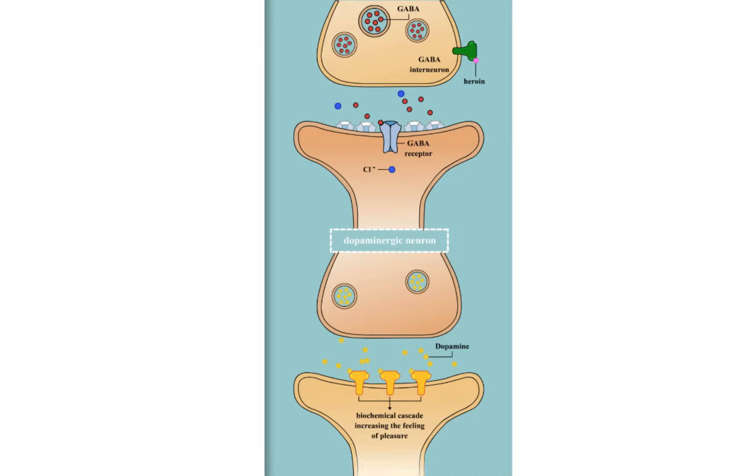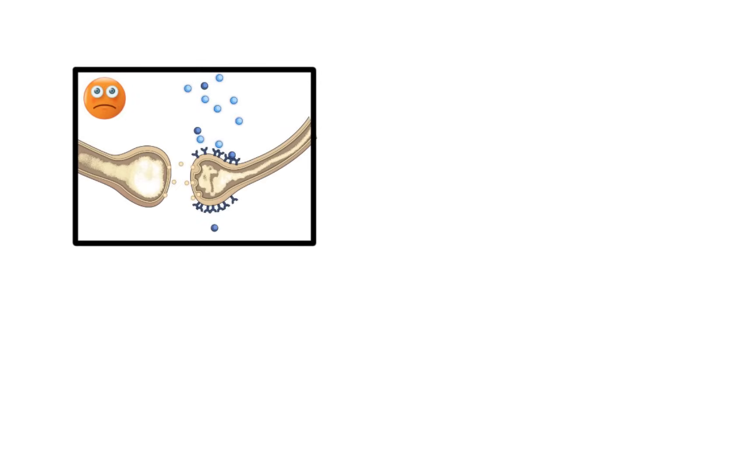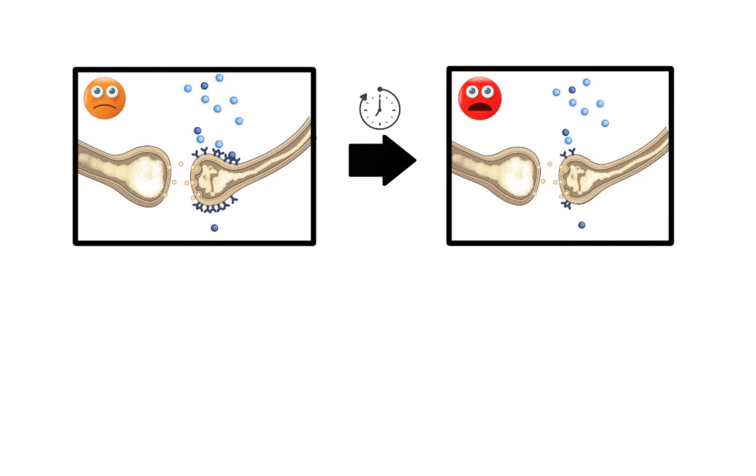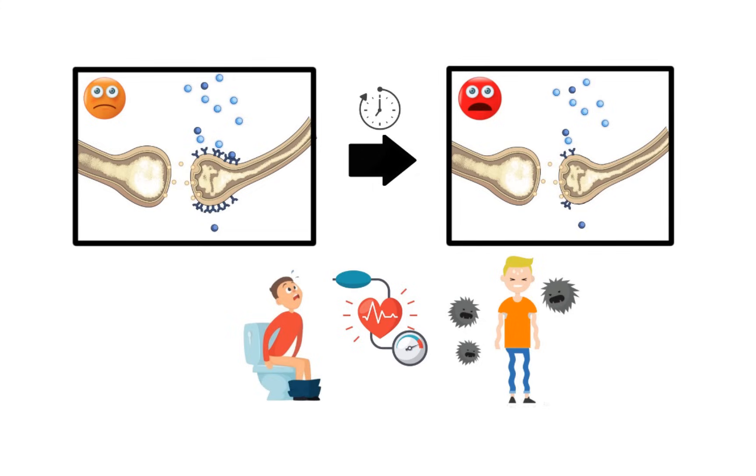Now, on the other hand, prolonged regular use of opioids leads to desensitization of receptor signaling and down regulation of the receptors and thus a decrease in sensitivity to the effects of opioids. As a result, when regular opioid use is reduced or suddenly stopped, the lack of receptor activity is manifested as withdrawal symptoms. These symptoms generally are opposite to the pharmacological effects of the opioid drugs. So now, rather than causing constipation and slowing respiration, the brainstem triggers diarrhea and elevates blood pressure. Instead of triggering happiness, the nucleus accumbens and amygdala reinforce feelings of dysphoria and anxiety. All of this negativity feeds into the prefrontal cortex, further pushing a desire for opioids.